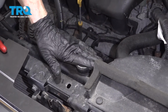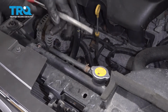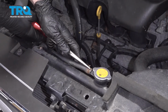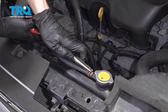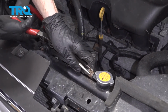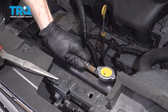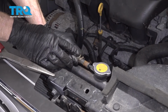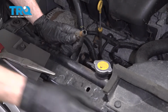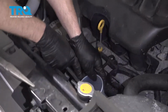You're going to want to make sure that the radiator is cool to the touch so you know that it's not under any pressure. After that, we'll just go ahead and squeeze on this clamp right here. Our clamp isn't in good condition. Slide it down. Go ahead and grab onto that hose. We'll slide it off of here. Be very careful. There could be some coolant inside this. Now we'll just take whatever's big enough to pour it into here, and we'll let it drain.